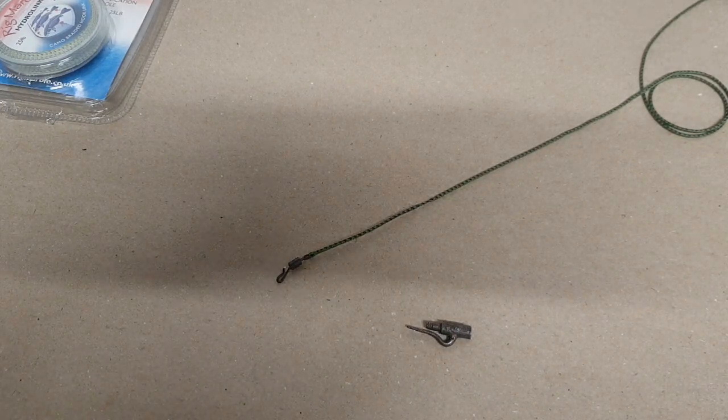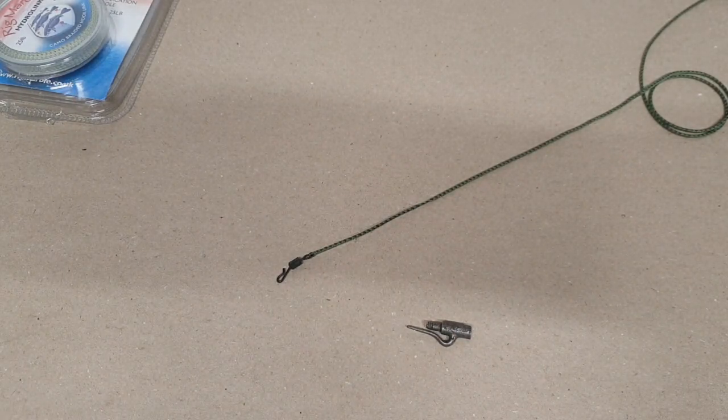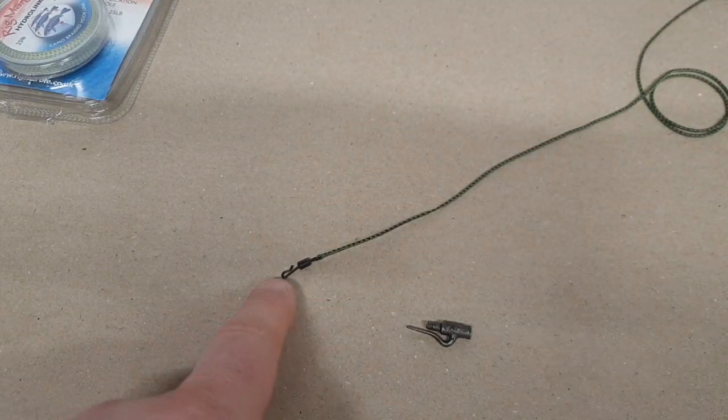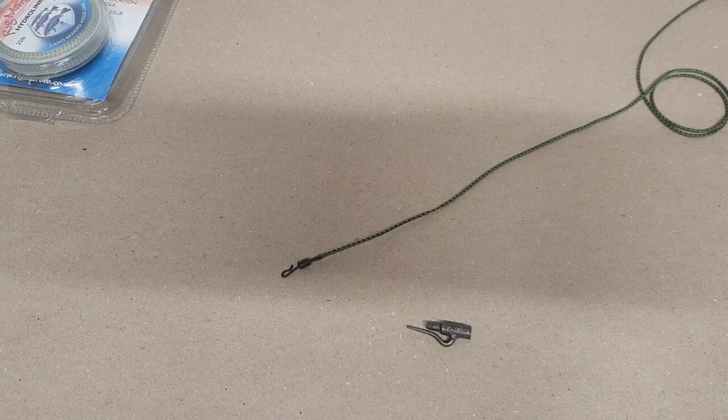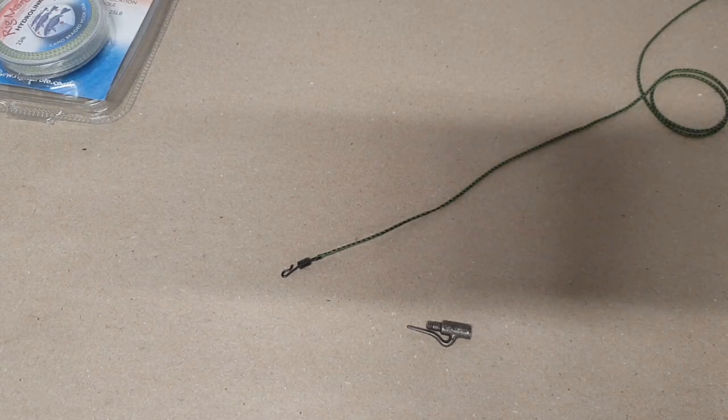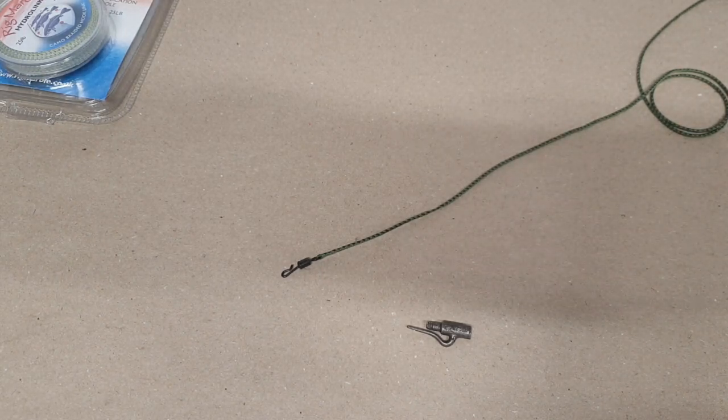And there are matching tail rubbers to go with these as well. I've not brought these out, got them on the shelf, but the lead clip is amazing. It will completely jettison from your leader, leaving you just the fish on the end. And obviously the quick change swivel allows you to quickly change your rig, no problem at all. So we've got these innovative designed products that are taking fishing to a whole new level, and if you guys are not using them, you are leaving fish in the water, and they should really be in your net.